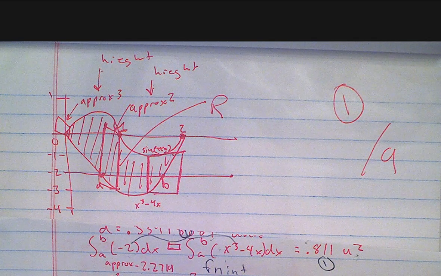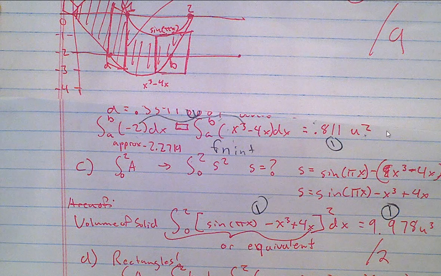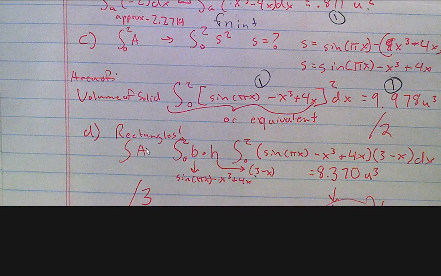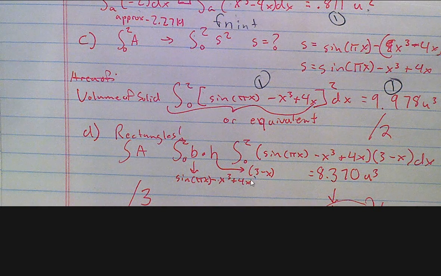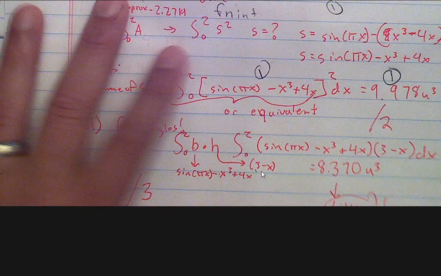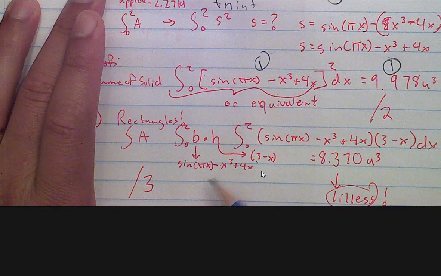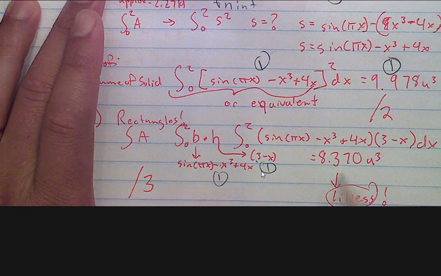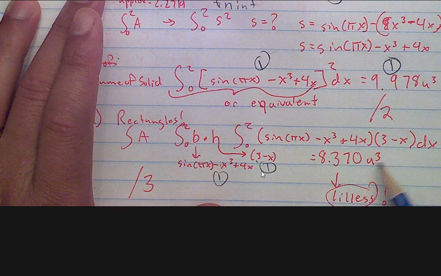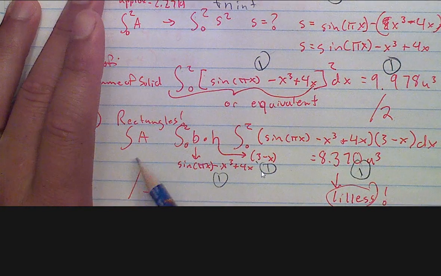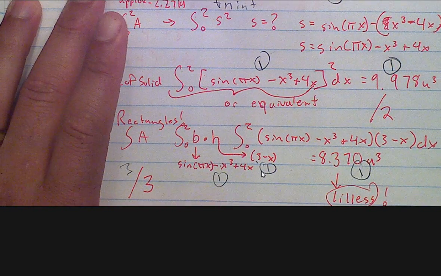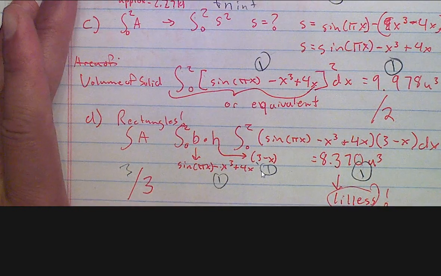So anyway, it's just a cross section, volumes of cross sections. So you're just integrating rectangles, so you're adding up rectangles. Your cross sections are rectangles. So you integrate the A, boom, you got that. Your base is all this, your height is this. So you get a point for here, your base, here, your height, for integrating the base or integrating the height, and putting them together, and then a point for your answer. So you got 3 out of 3 right there. Alright, you can pause it, you can rewind it, do what you gotta do.